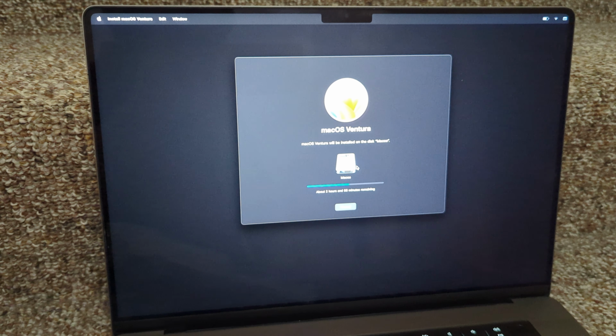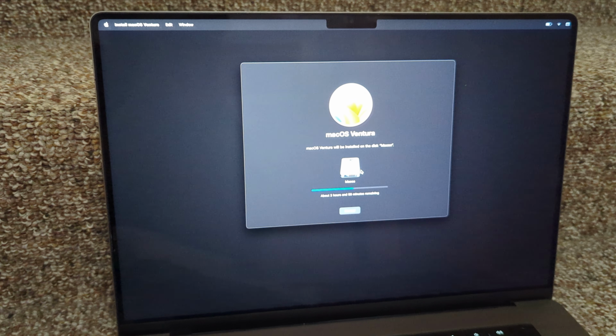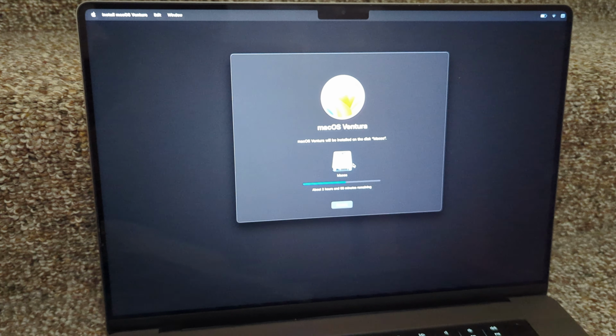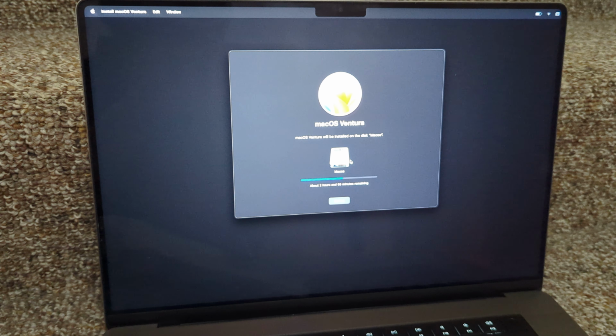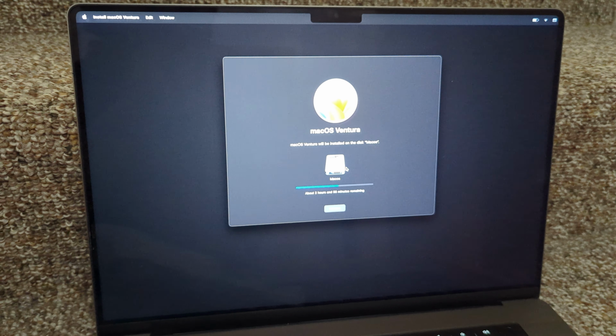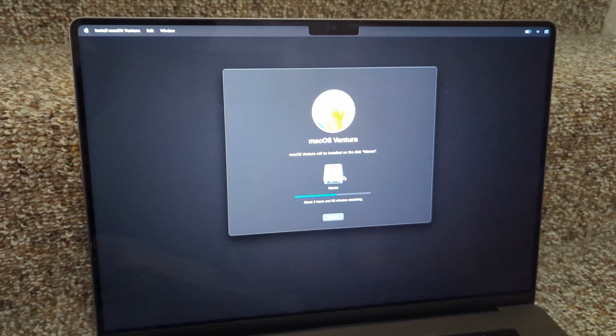It's going to ask you to select your language and add your user. Feel free to obviously add whatever you want there. It's your account. If you need any assistance, there's going to be a document from Apple's support attached to this video, so please feel free to review that. It pretty much gives the exact instructions that I just gave here.